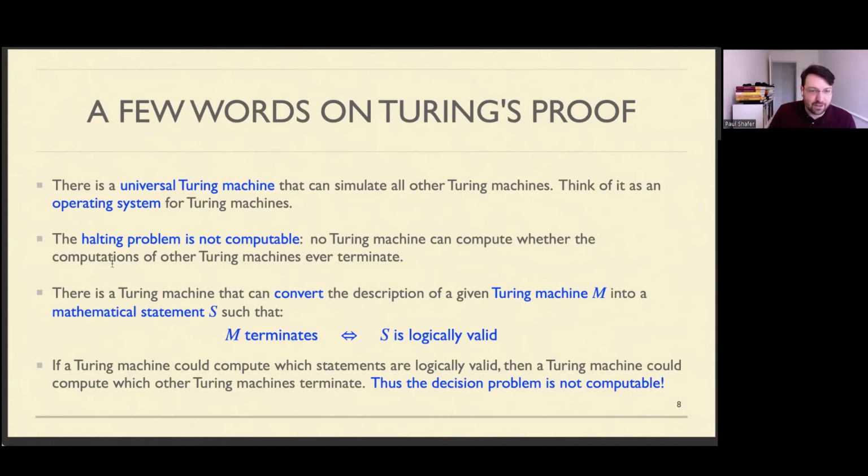So this equates these two problems: the halting problem, which he already knew is not computable, and this decision problem, which he's trying to show is not computable. If there were a machine to solve the decision problem, you could convert that into another machine that would solve the halting problem. We already know that there's no machine to solve the halting problem, and therefore there could not be, in the first place, any machine to solve the decision problem. So that was the idea of his argument.